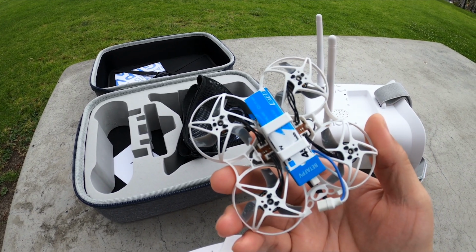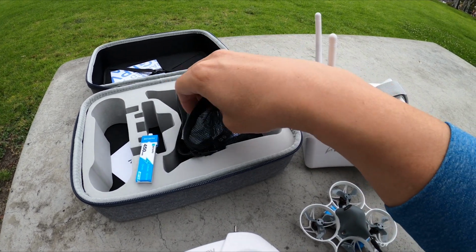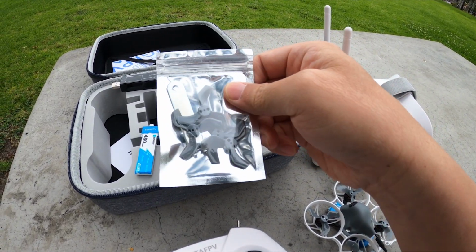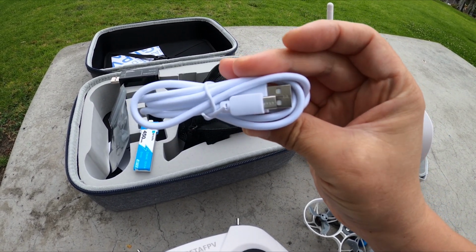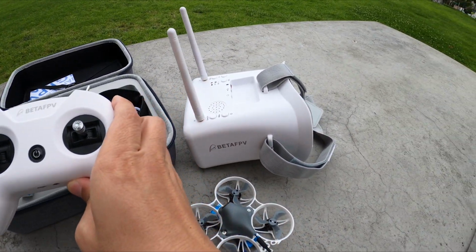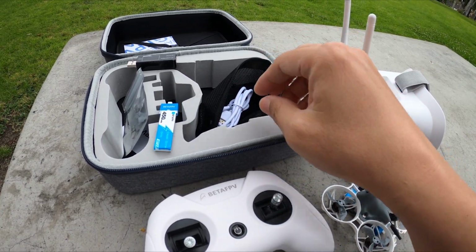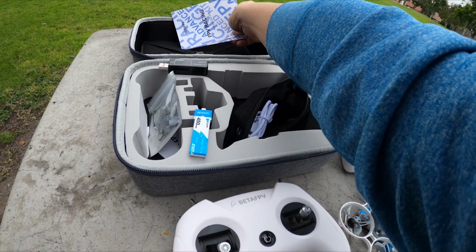So in addition to the one battery on the drone, you get an additional battery in the case. So you get two batteries, you get a USB charger, a spare set of props, and you get a USB cable for charging everything. So the controller, the goggles, and the batteries all charge via the USB cables. You just need, obviously, a wall adapter so you can give this thing power. And you do get a quick start guide as well.